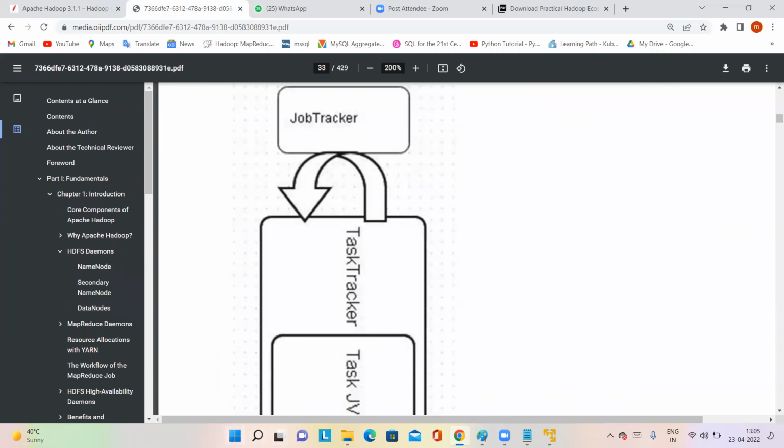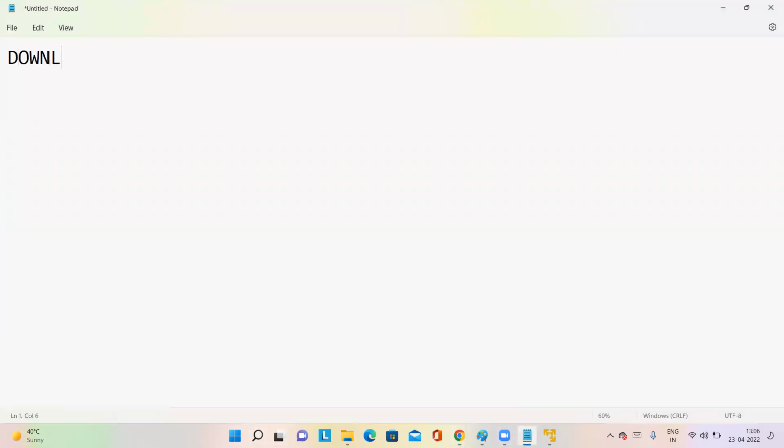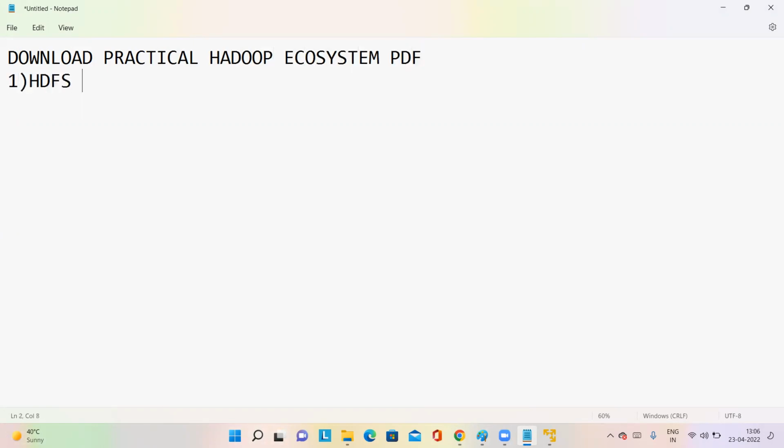Your assignment for today is, please write down. Download the practical Hadoop ecosystem PDF. First, HDFS architecture, which covers name node and data node. Second, Hadoop FS commands.